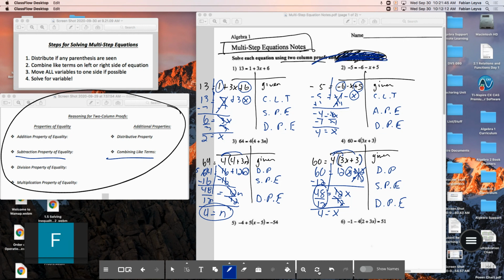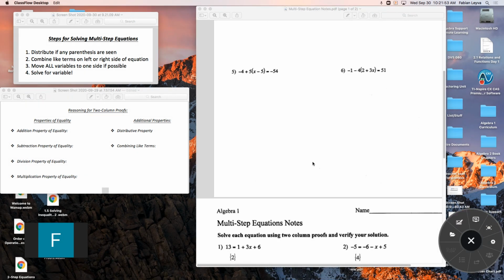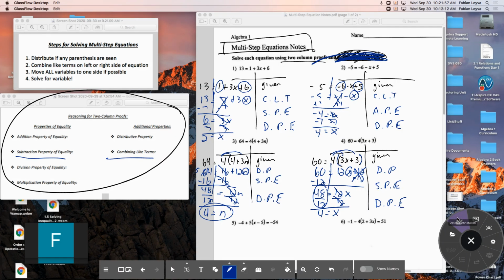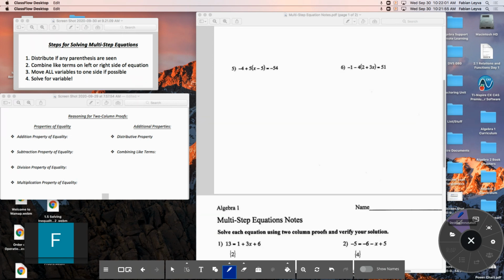Do not worry about verifying your solution, and that's going to be covered in the next video. Now we have 2 more examples to go forward. I'm going to scroll this up a little bit more so that we have some more room to work. As you can see, these equations are getting gradually more difficult. What I mean by more difficult is there are more steps. But if you follow these steps that I've written down right over here, you're able to solve any of these problems. So let me write down my 2 columns.